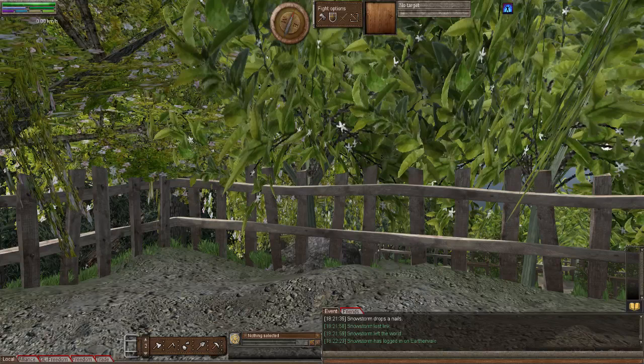Hello, and welcome to episode 139 of my Wurm Unlimited tutorial series. This episode will be on making a planter rack and taking a look at us using it.